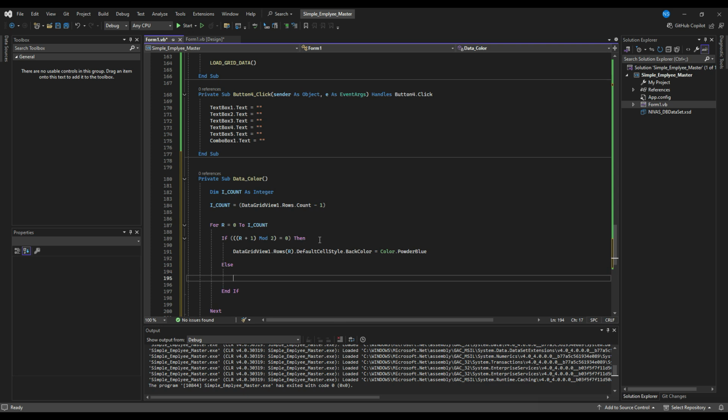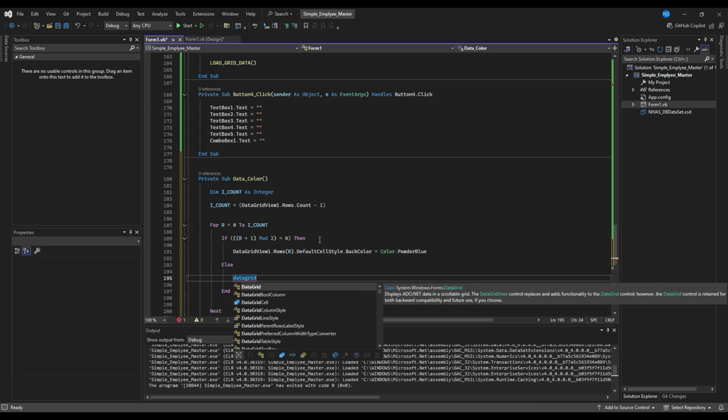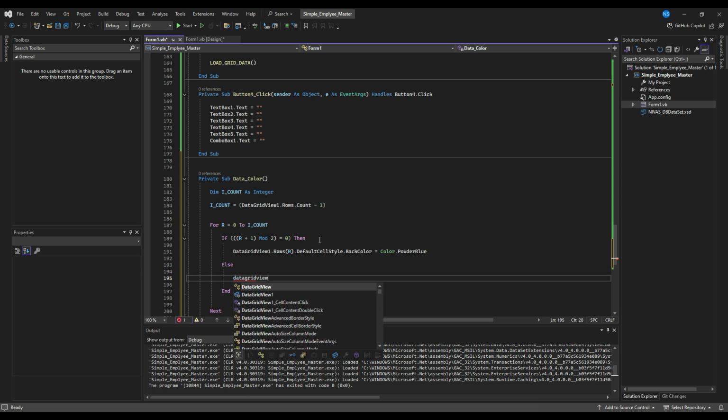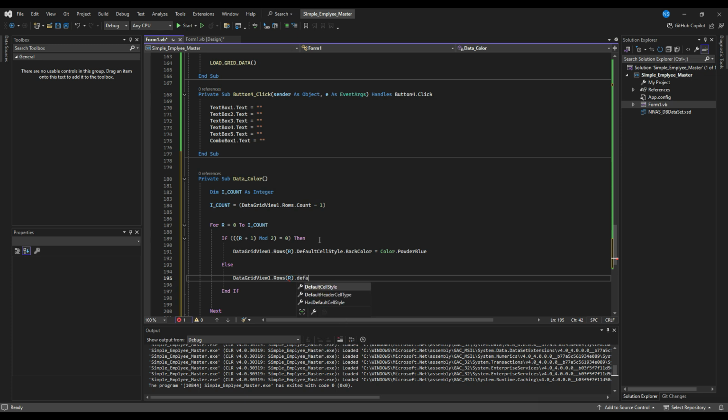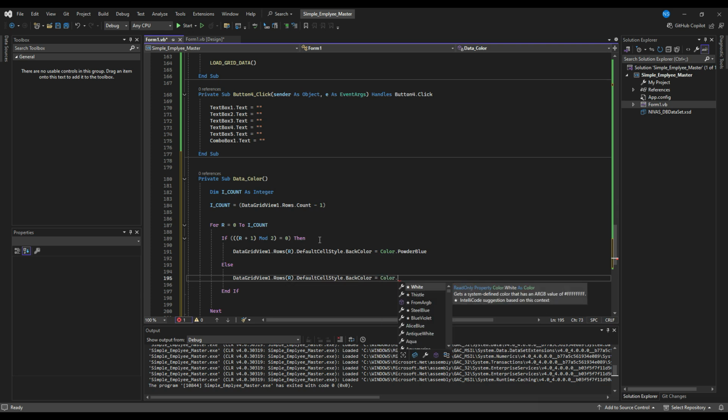Else DataGridView1.Rows(r).DefaultCellStyle.BackColor equals Color dot, we'll use something from blue itself, so that it gives two different shades of blue. You can choose your own colors, whatever you want, and run and see how it looks.